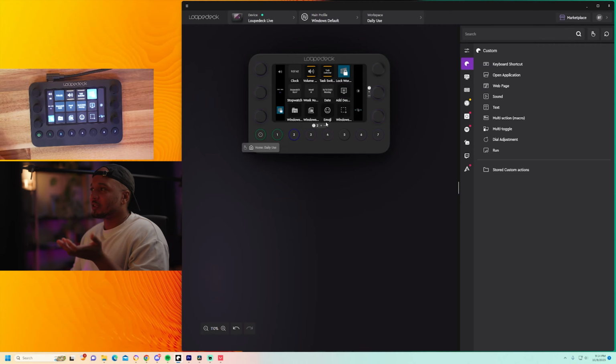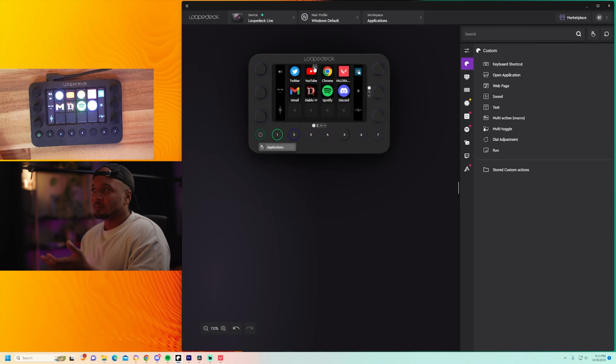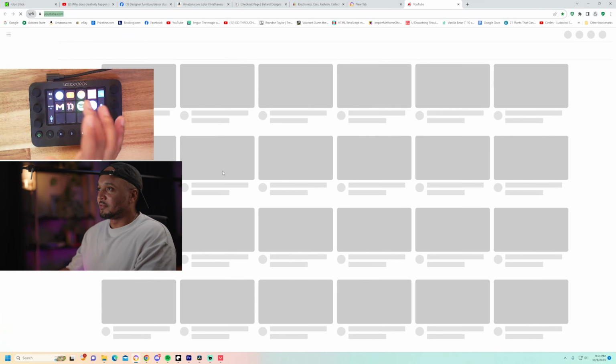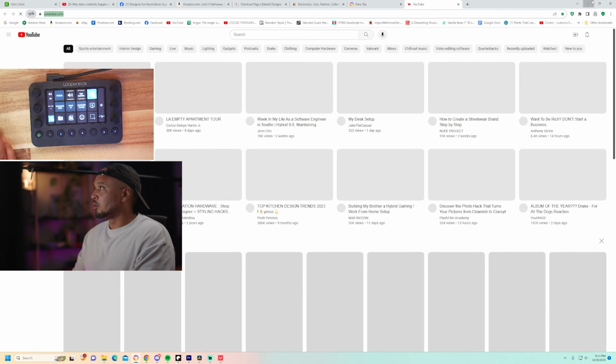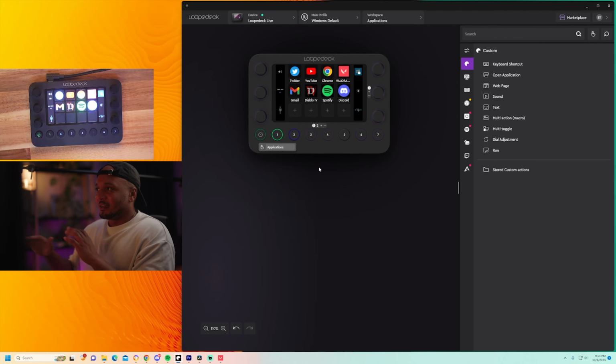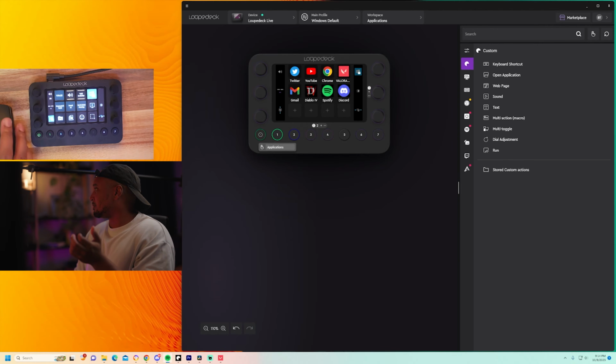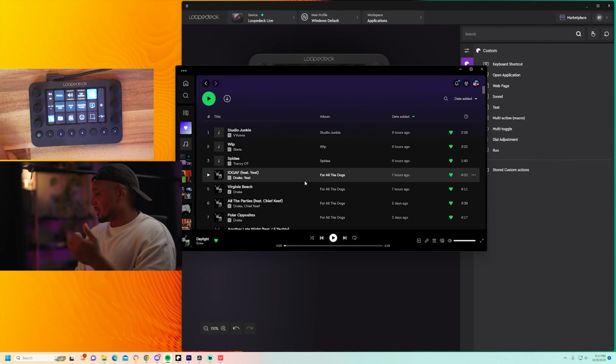So yeah, on your main screen, you could just have your basic stuff for Windows, which is what I like to do. And then when you go over here to the first button, I have all my applications that I use. And this just makes it so easy to just go over here. Let's say I want to go to YouTube, or I want to go to my Gmail. I don't want to show you any NDA stuff, so I don't go there. You can do Spotify and it'll just pop up and it's right here.